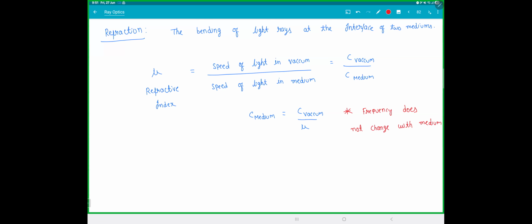So there was a question like this. How does the color of a light change from medium to medium? Now understand, color depends on frequency. Since the frequency doesn't change, the color doesn't change. That means if you put a red bulb under the water, when you come out of the water, it still looks red only. It doesn't change color. That was a CT question. So the wavelength in the medium does get changed. It becomes lambda vacuum by mu.